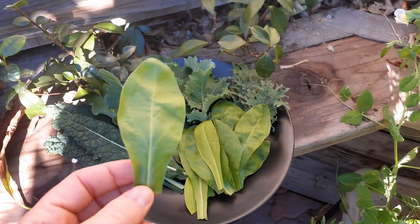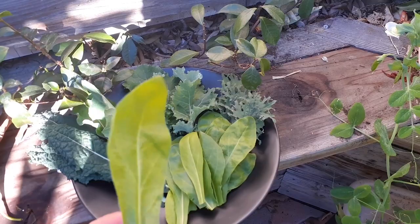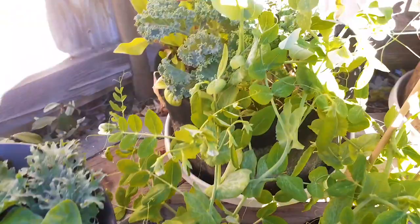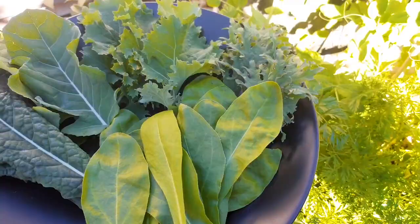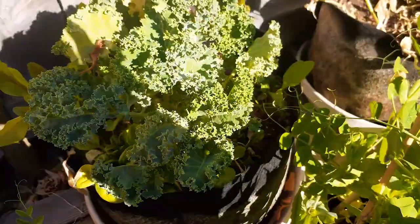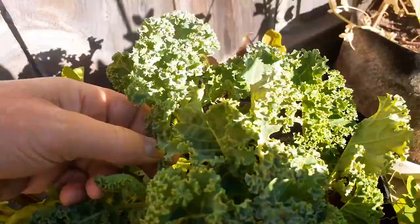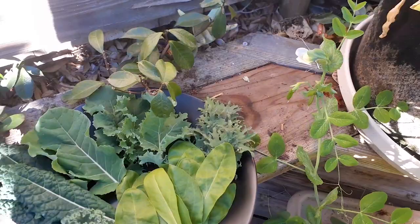That's a good amount. If anybody in the comments section knows exactly what this is — I think it's some type of lettuce, masculine I think they call it. I planted a mixed variety and lost track. Oh wait, look at this over here — look at that! Over here I have some more kale — this is a curled kale. Just pick a little bit off each time. So far we have one, two, three, four, five different types of kale.